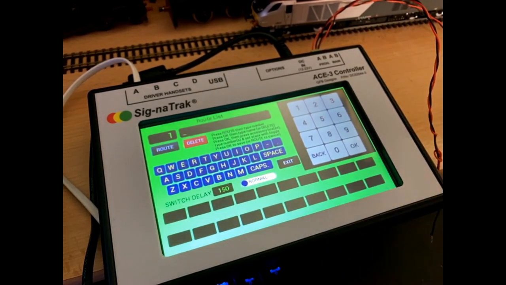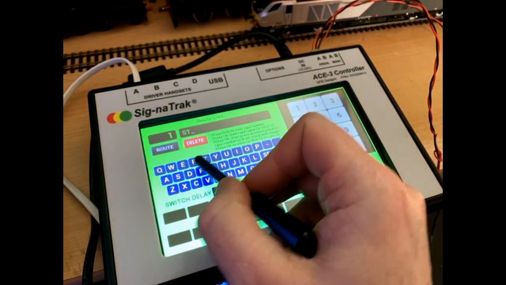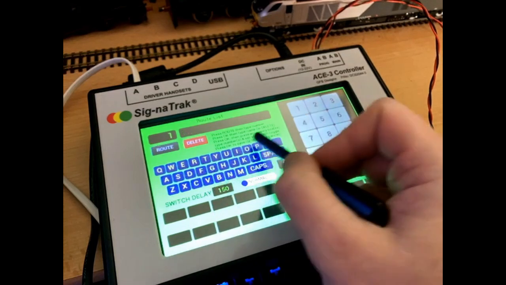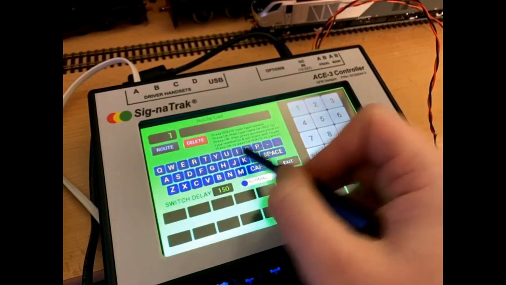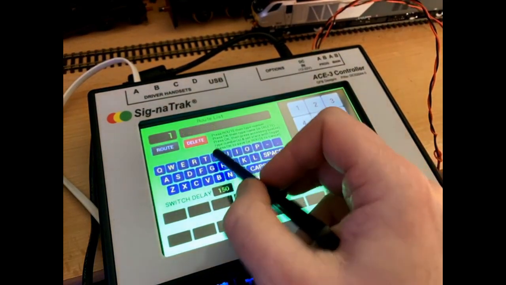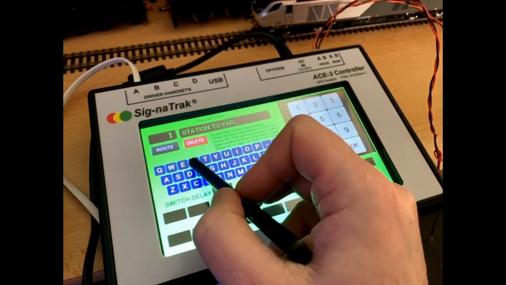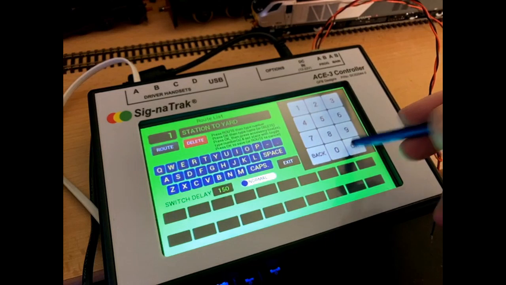And I'm going to call this station to yard. Now I've got the name in there, I'm going to press OK.